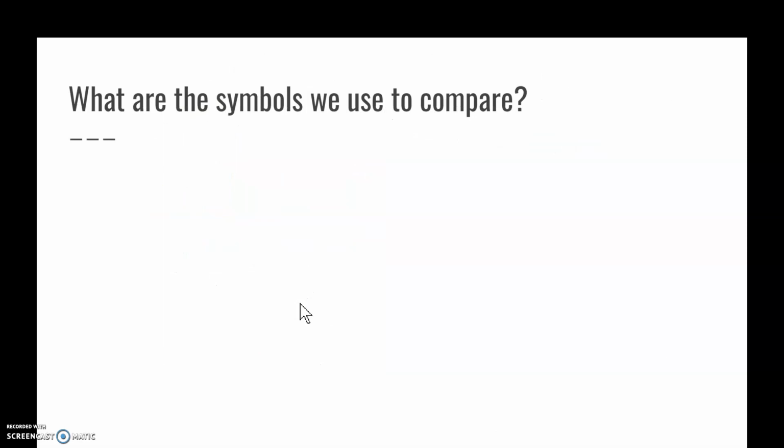What are the symbols we use to compare? If you can, I want you to pause the video and think about the symbol we use to compare. You already saw it briefly at the beginning of this video. What symbols do we use to compare in math? Okay, hopefully you pressed pause. One of the symbols is greater than. We're going to talk about a good strategy to know that that's the greater than symbol, because it's confusing. Then the next symbol.